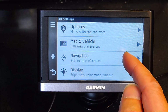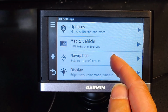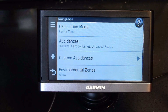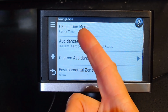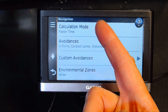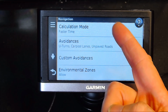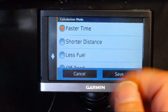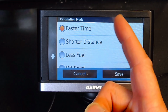This is the bread and butter of your navigation. It's very important to pay attention to this one, because this will determine everything you need to control in your route. For example, calculation mode is faster time. The calculation mode is how do you want your route to be calculated based on the following. Faster time takes you through the routes that are fastest, however it could be a longer distance.